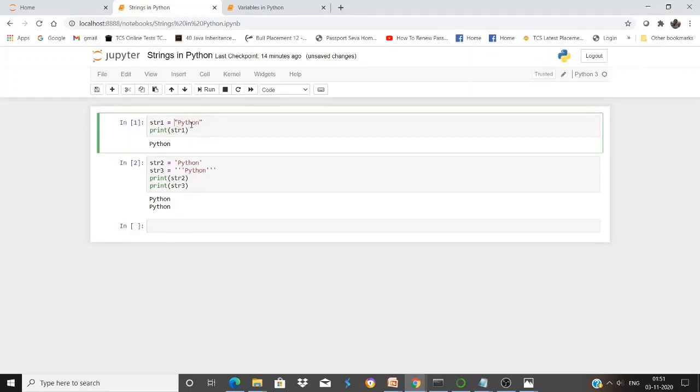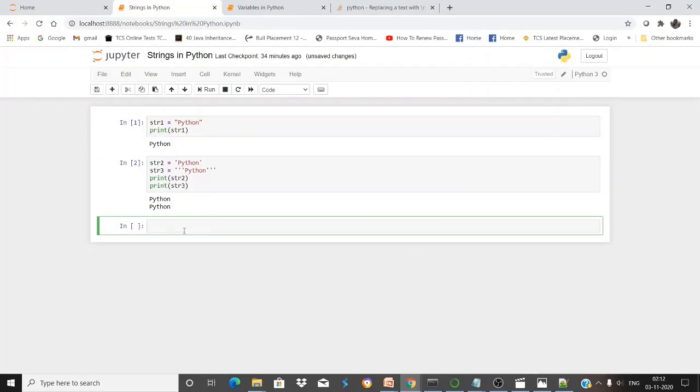Now, as strings are meant for dealing with text data, we can also have multiline strings, right? So now with this example, let's see how we can declare multiline strings. To declare multiline strings, we have to use either triple single quotes or triple double quotes. So let's see that in action.